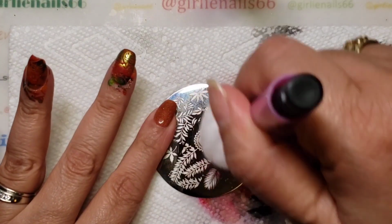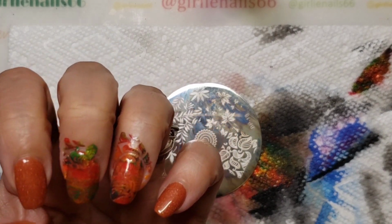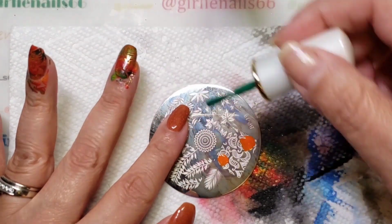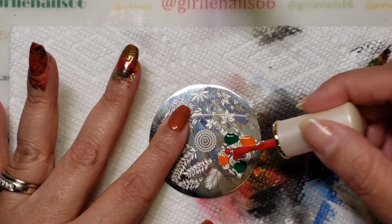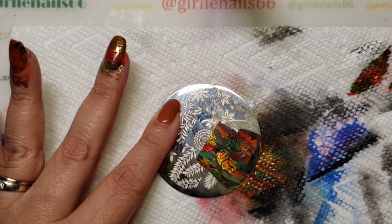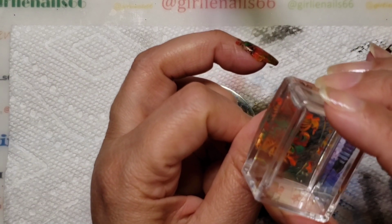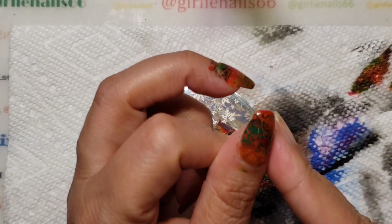And I'm gonna do my thumb. So I have my accents, because I didn't want to totally cover up the base, because I think the base actually kind of reminds me of the leaves as well. So the first pass I do, I kind of go a little lighter, and then the second one, there. Ooh, that one looks pretty.